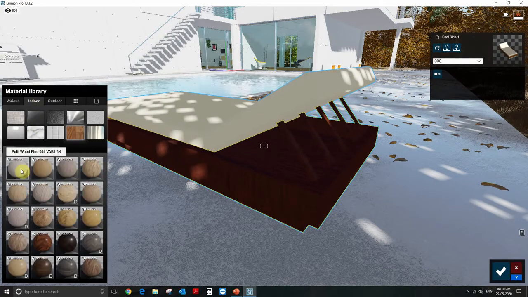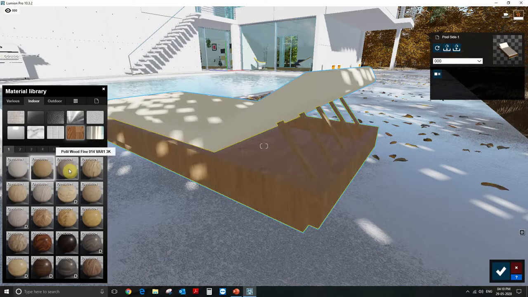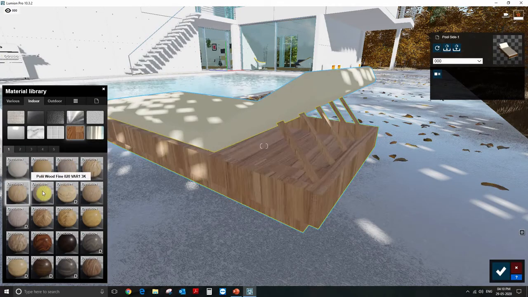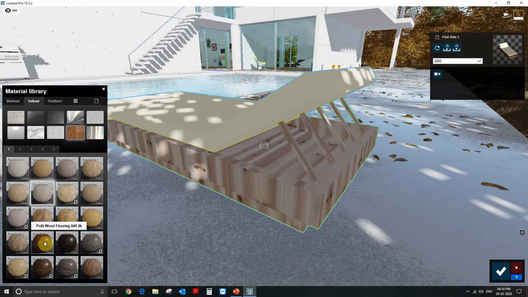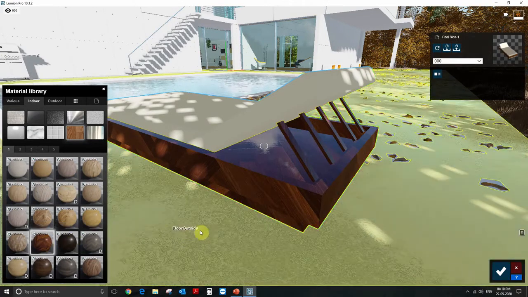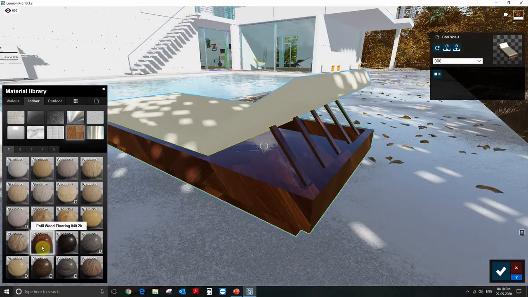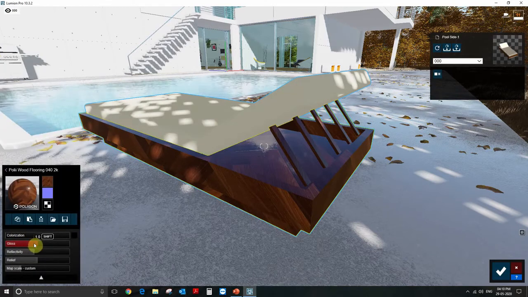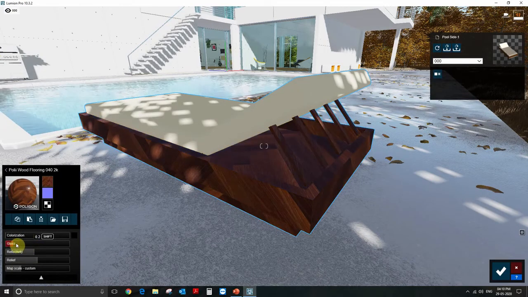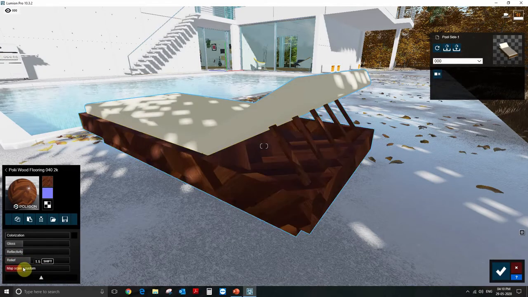Now what I'm trying to do is just explore the existing library within Lumion. Like I have this object, I'm trying to see some of the materials. I selected this wooden material, but you see the level of reflection. I just want to change some of the properties, so I can use the cursor, like I can reduce the gloss, make it higher or lower, and then maybe I go to reflectivity. You just have to move left and right and you can change all the properties, as simple as that, and maybe some relief. So I don't want this object to shine much. I just want to change some scale.